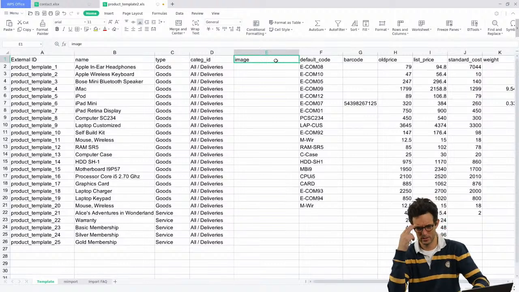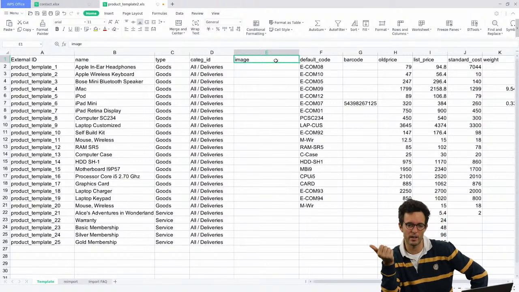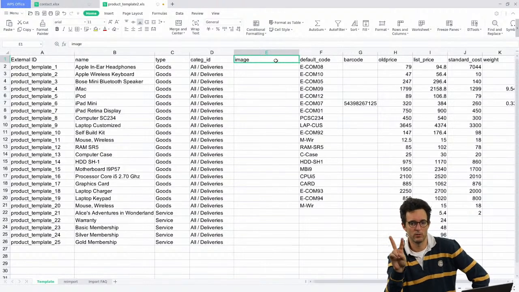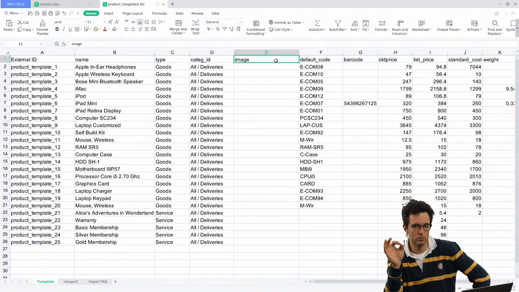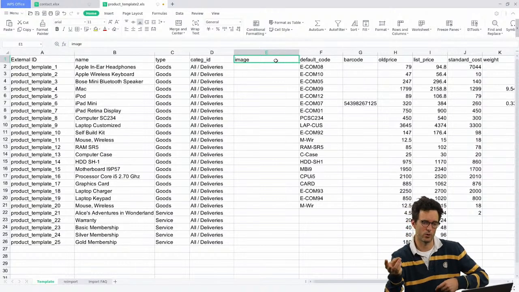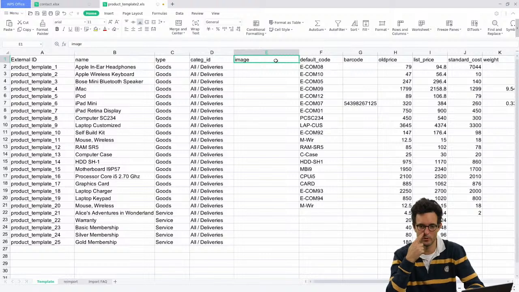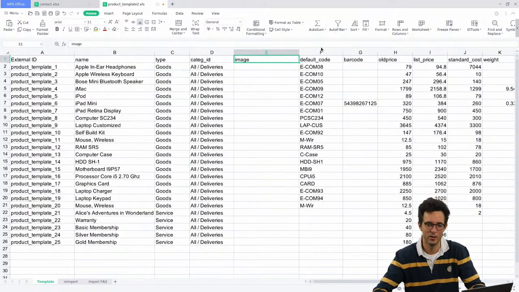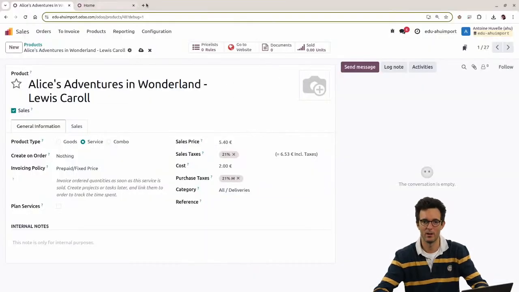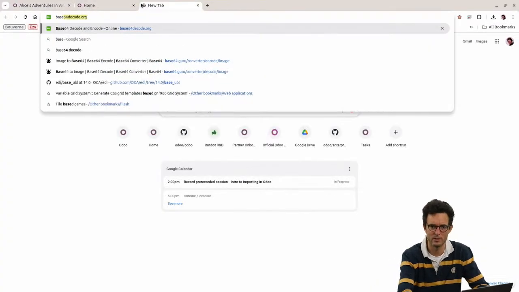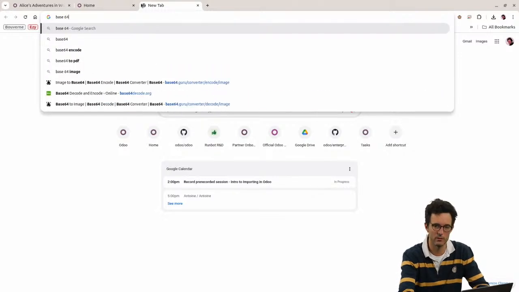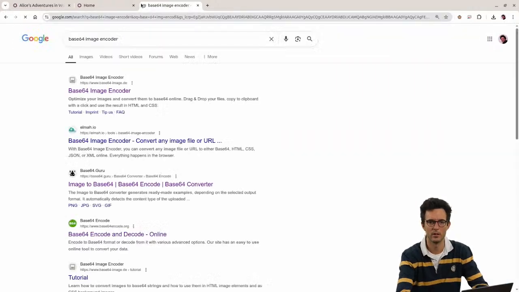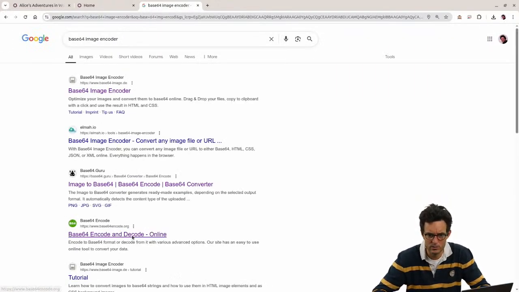But then already with the image, we are going to think, okay, should I give it a file path or should I give it the image, or drag and drop the image? Usually Odoo will expect two different things: a file path, so a direct link to the image, or the image in base64. And when I'm saying base64, usually people don't see what it is. So I'm going to have a look at that with you, and let's try to do it. For that base64 thing, you are going to search for base64 image encoder. You see decode or encode, I'm never sure.